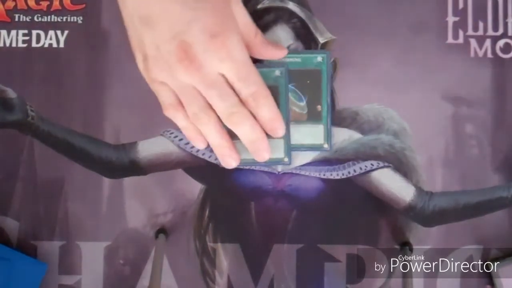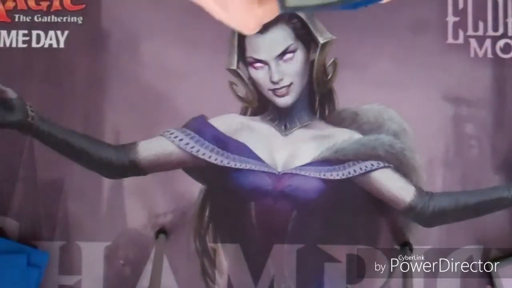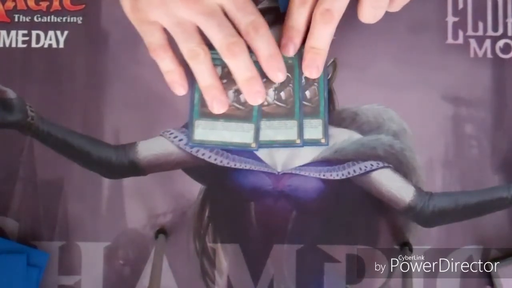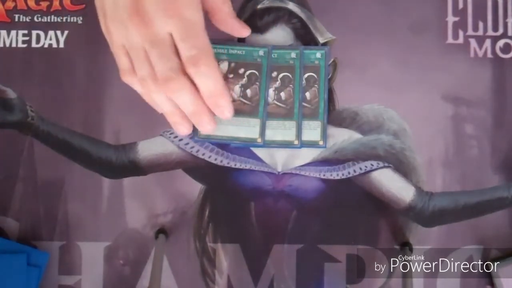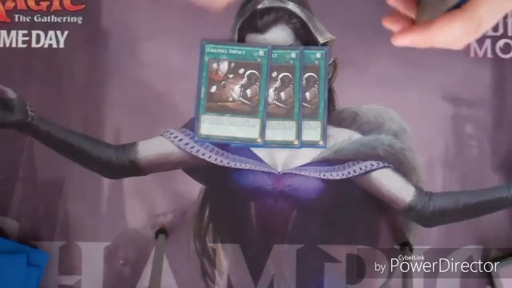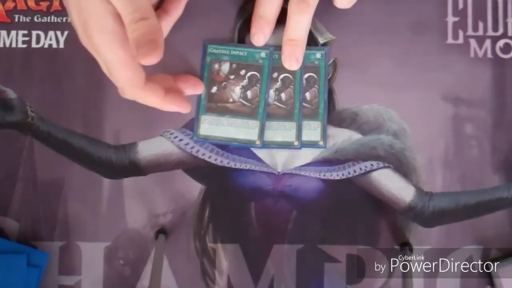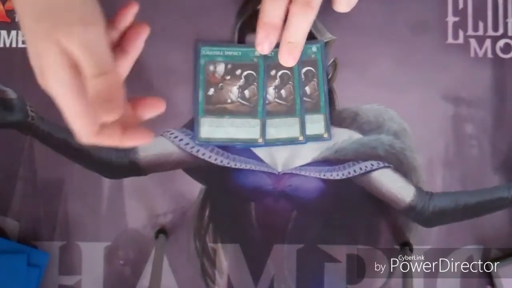Anyway, alright, next up we have 2 terraformings. You know, adding a field spell from your deck to your hand is always good. We've got 3 Graydle impacts. Now, impact, what it does is you can destroy 1 Graydle card you control to destroy 1 card your opponent controls. And during the end phase, if you did not use this effect, you can add a Graydle card from your deck to your hand. So ideally what you want to do is have Alligator on the field and pop Alligator with this. That way you can destroy one of your opponent's back row and then take control of their monster.